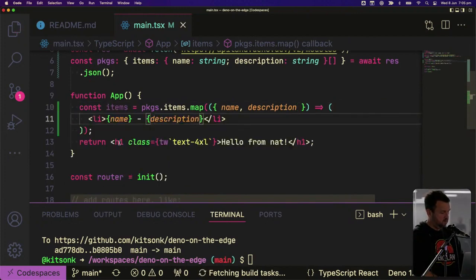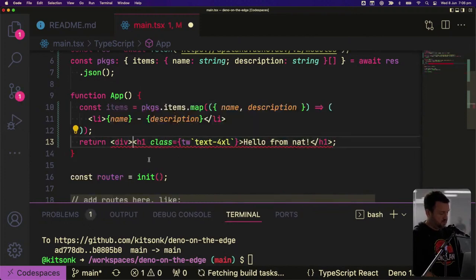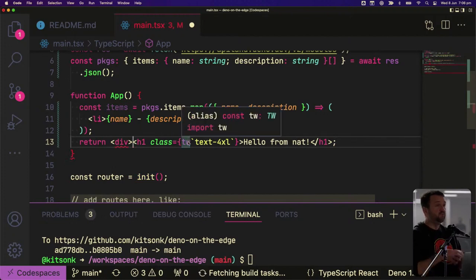And let's see here. We'll return a div now. This little framework, you can see here, I'm server-side rendering everything. So this includes Twind, which is a great library if you're doing a lot of server-side rendering, and you like to use Tailwind functional CSS, which I am totally sold on these days.